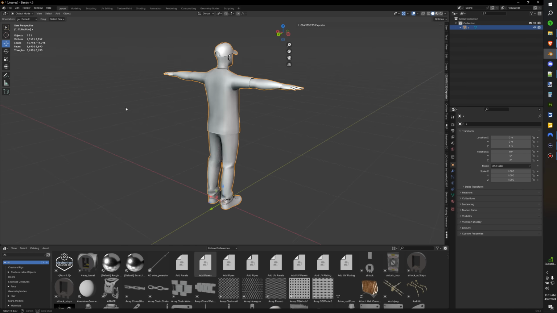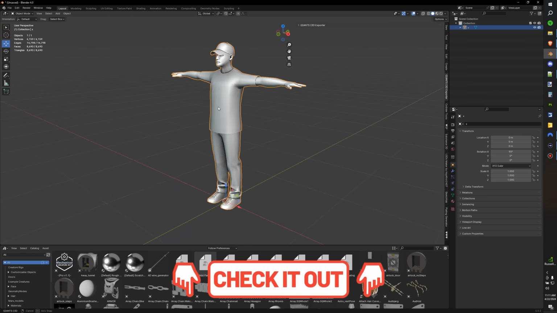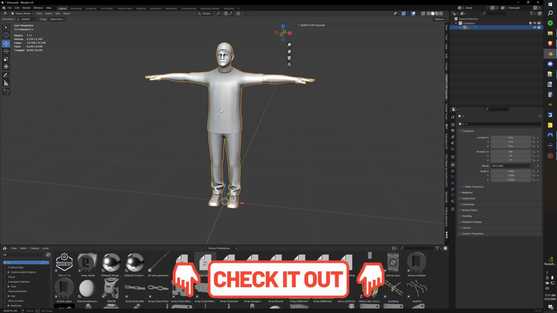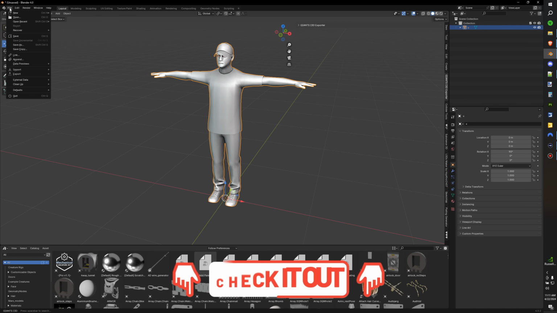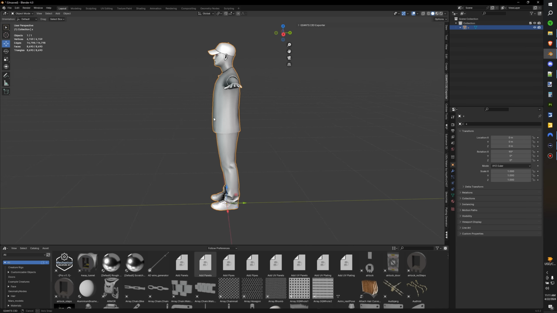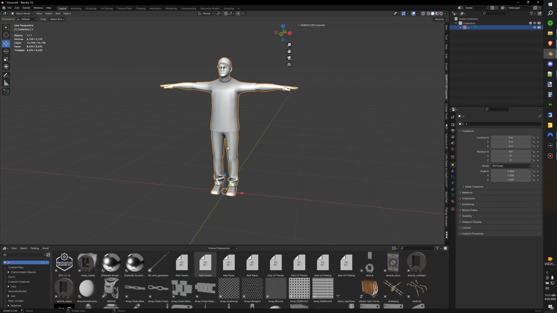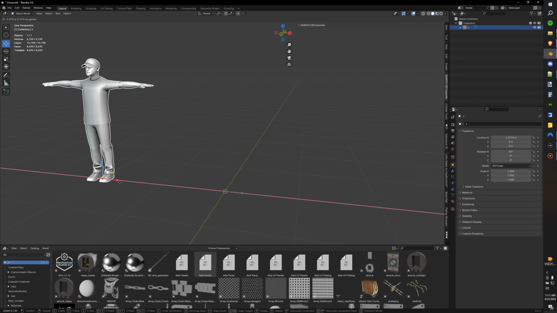Now, I will leave this blend file in the description down below for you guys to use, and it'll actually open up with all these settings here. And when you open it up, all you have to do is come right down here to defaults. This is if you don't have a bunch of stuff already saved, right? You open up my blend file and you're going to go Save Startup File. You wouldn't have to do anything else, just open it up, and then yours will look exactly like this. And then every time you start up your Blender, you'll have a little guy in there that you can move around and use as a size reference.